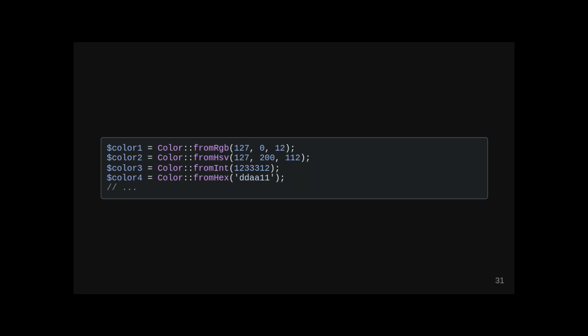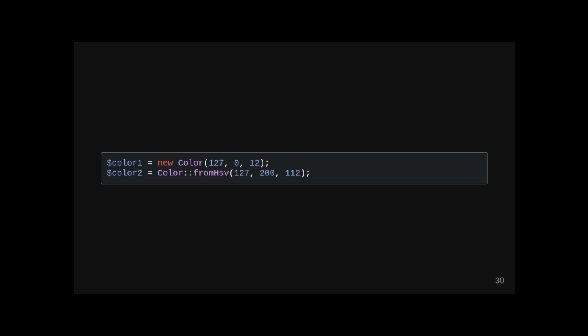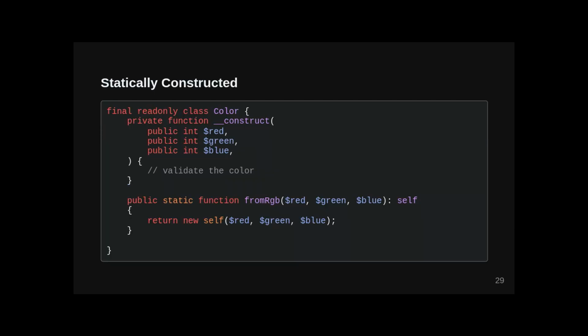But the main point here is that if we use new color, you're exposing the internals of the value object. So later on, you might want to not represent the internal state with red, green, and blue. You might want to represent it internally as hex or as an integer or something else.